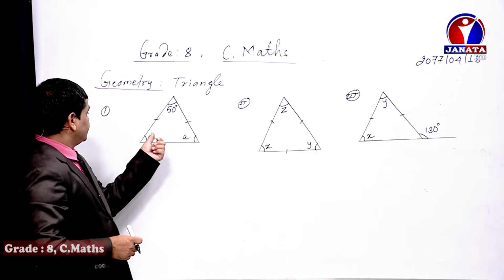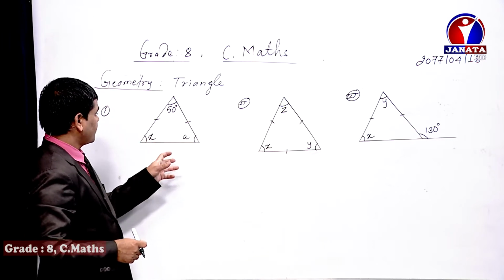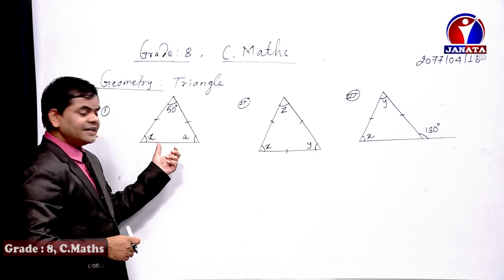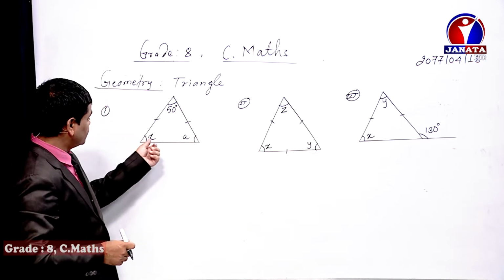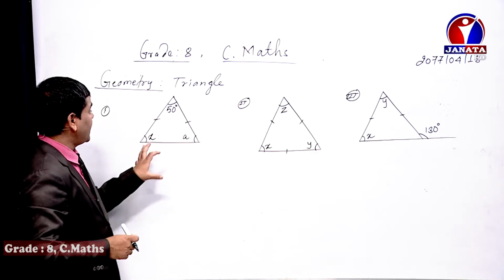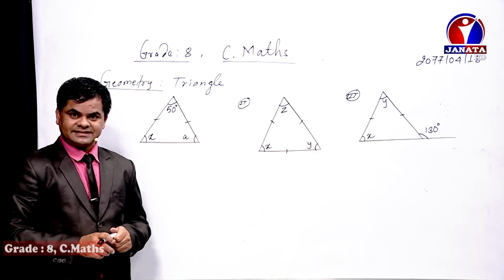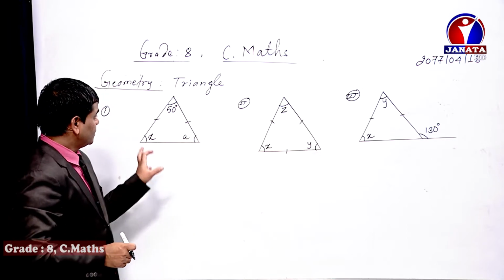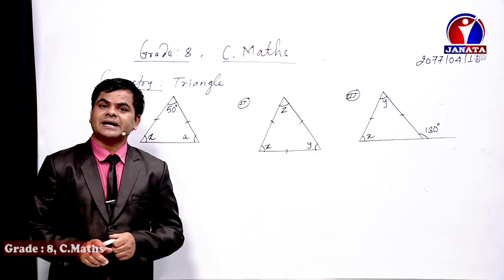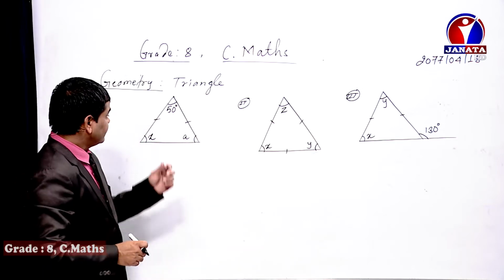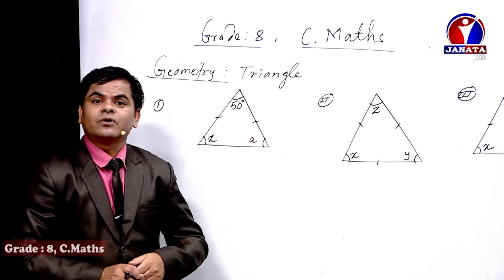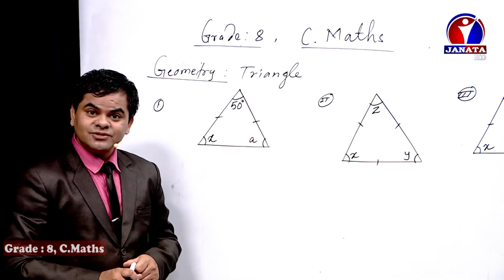Dear everyone, dear students, if we need to find out the measures of the angles of this triangle, then what do we have to do? First of all, we need to know the type of triangle. Yesterday or the day before, I had discussed the different types of triangle. In this triangle, we can see two sides being equal to each other. It means it is an isosceles triangle.